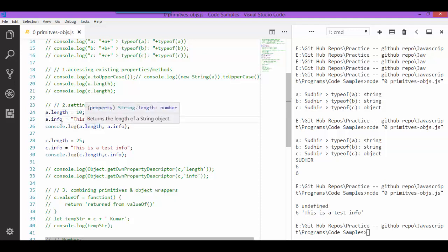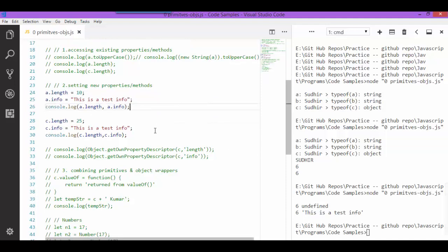Similarly, in this case, what is happening? Here again another temporary wrapper object is created and we are adding the info field to that, and as soon as this statement's execution is completed, the temporary wrapper object gets removed from the memory. When we are printing, again another new temporary wrapper object is created. Here also the same case. A new object has been created and deleted, and here also a new object has been created and deleted. Here also a new object has been created and we have printed the values. So that's why we are getting the info field as undefined, and the length is always based upon the value of a. That's the case.